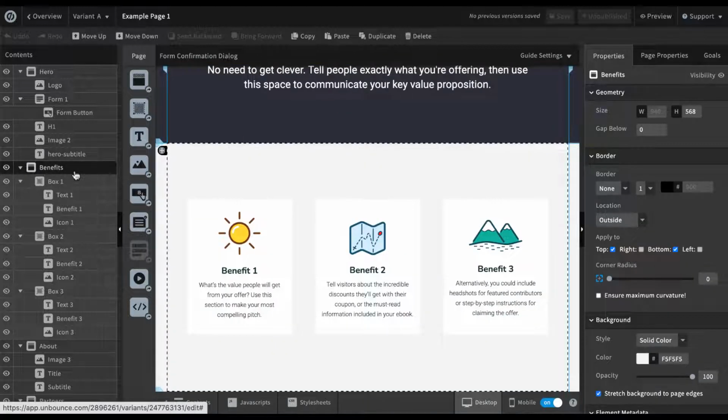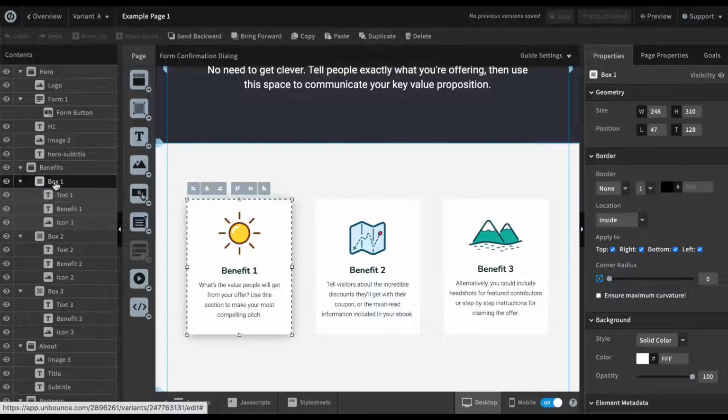it scrolls me right down to this portion of the page, and you can see there's a dotted line around this section because that is what I currently have selected. As you can tell, maybe benefits is a very easy name to understand, but box 1 might not be. So maybe you want to change the name of this. You can just come over here on top of the text, give it a double click, and now you can change the text to be whatever you want. Now we know that this is benefit 1.